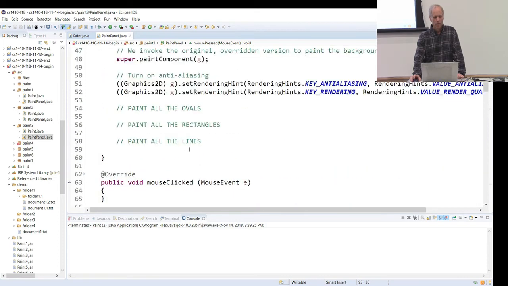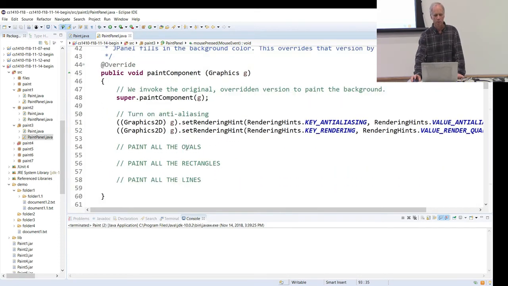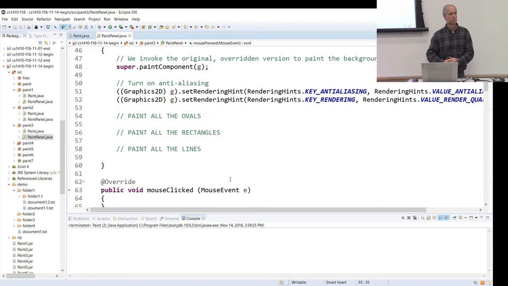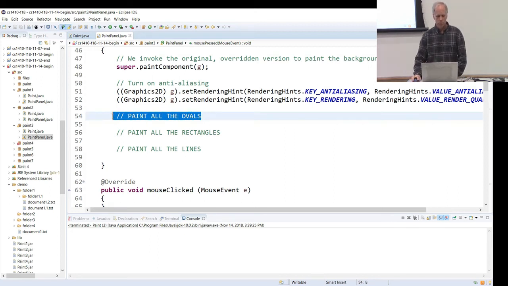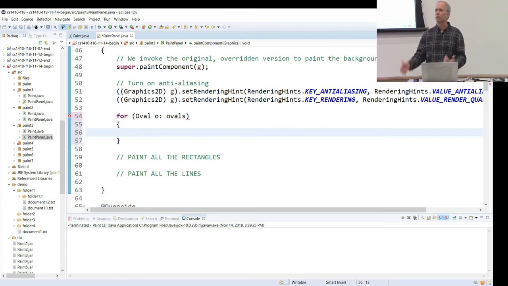So all that's left is, up here in paintComponent, to do the painting. So what's it going to take to paint all of the ovals? A for each loop. Right, we just say for each. So for each oval that's stored in the list, what do we do with each oval? Well, what can you do with an oval?